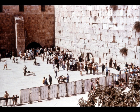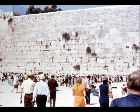The Wailing Wall area is separated so that the men go up to the wall on the left side and the women on the right. Now we are facing that wall. And as you look at the top, you can see one set of stones. In the center, you see some square cut stones, and at the very bottom, the long stones. The stones across the bottom probably come from Herod's building of the temple. Look up to the top left-hand corner of the slide. You can see the Dome of the Rock.